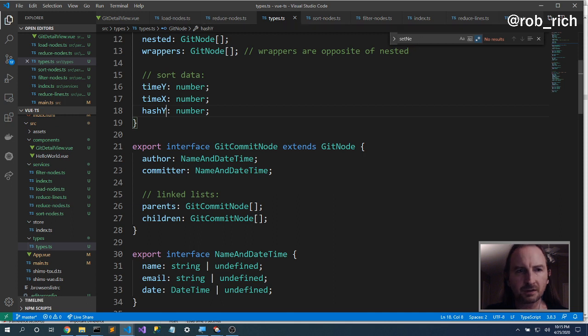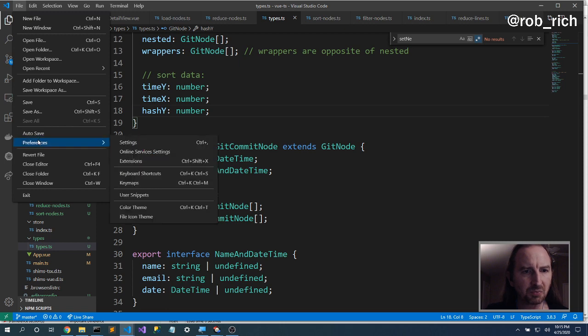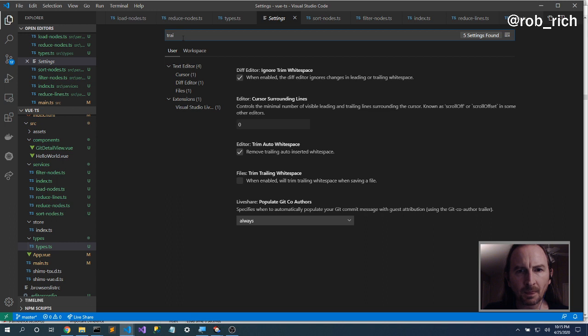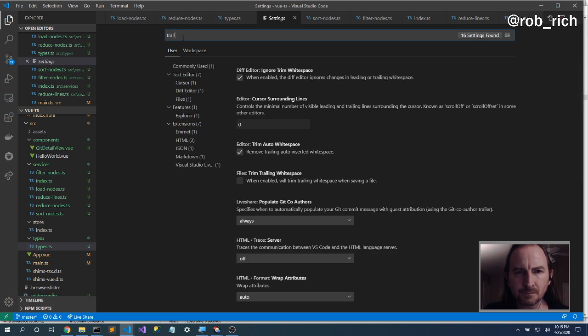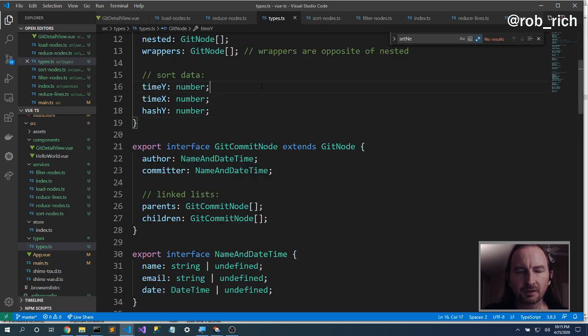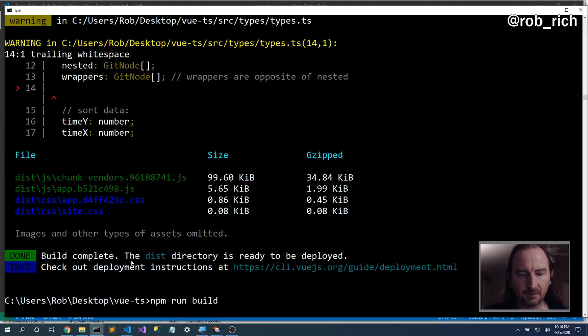Trailing white space. Edit. File. Preferences. Settings. Trim trailing white space. Okay. Maybe that's the setting that I didn't have set just so. That was causing all of these.